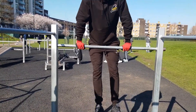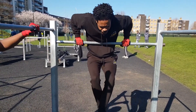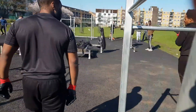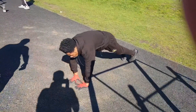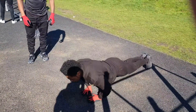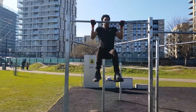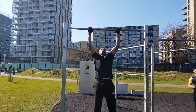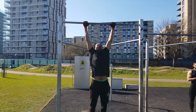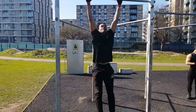One, two, three — come on, more power, push! I had to mute the audio in the background because someone was playing music. Basically what I'm doing for this set — this is the third one — is five explosive pulls, trying to pull as high as you can. This will help you with the muscle up, and if you've already got the muscle up, it will help you clean it up.